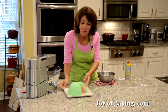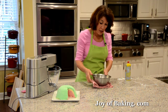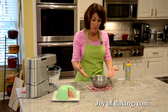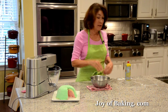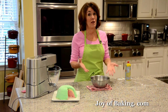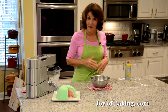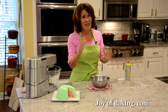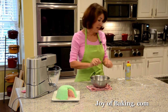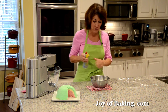For this dessert we obviously need a mold to make it into that shape. You will need an 8-cup, 1.9-liter metal bowl. Of course the biggest challenge when making this type of dessert is to get it out of the bowl. One way to make it a little easier is to line the inside of the bowl with some plastic wrap. You don't absolutely have to do this, but if it's your first time you may want to.